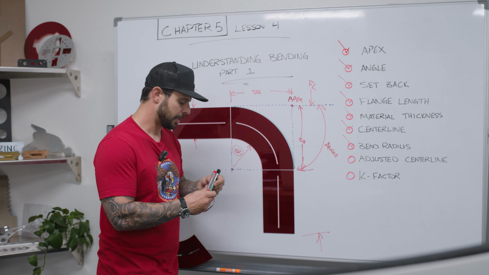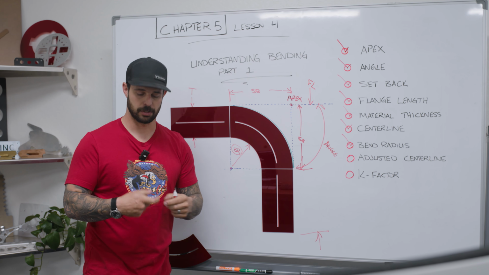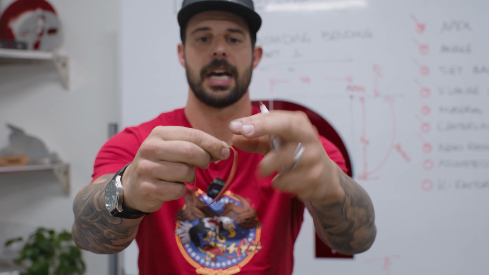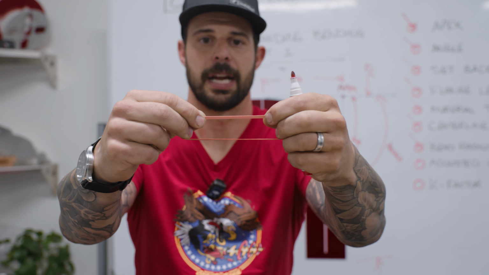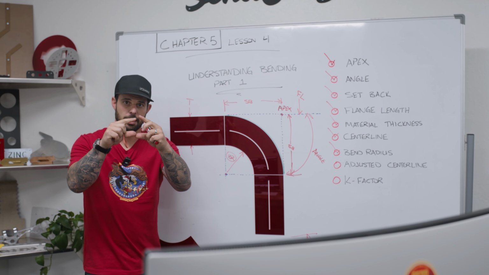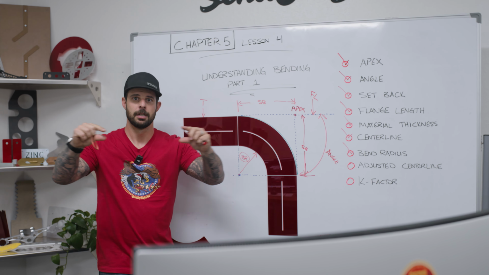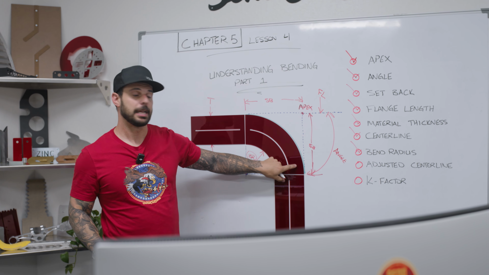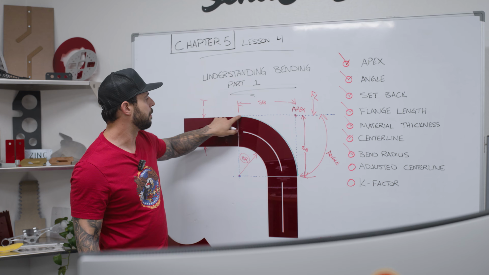Just like a rubber band, so we're going to have this rubber band here. If I pull on this rubber band, we can see that it thins out in that center section, right? So we're stretching it outwards. That material has to come from somewhere. We're not making new material, and so it comes from that width. It'll thin out and elongate. The same exact thing is happening during our bending process on the outside of that bend.